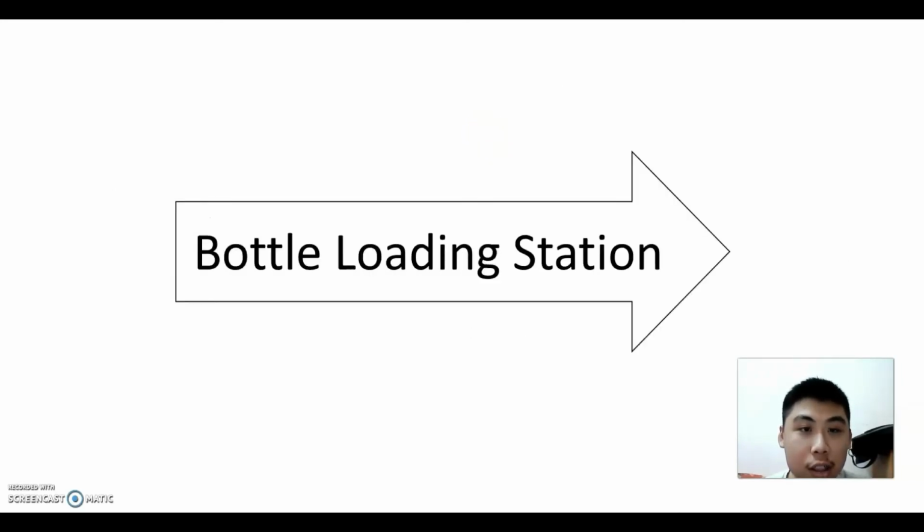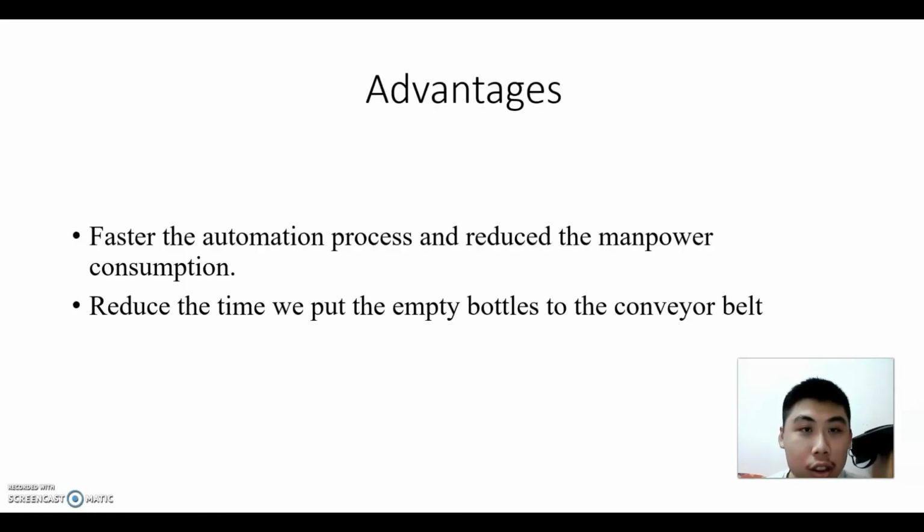The second is the bottle loading station. The advantage is it can speed up the automation process and reduce manpower consumption. It also reduces the time we spend putting the empty bottles onto the conveyor belt, because the bottle loading station can drop the bottles automatically.